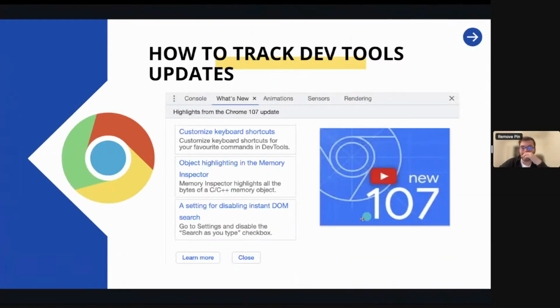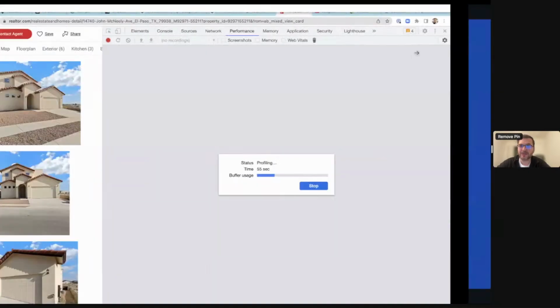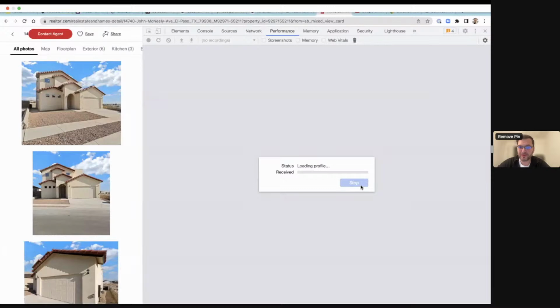So how to track all the updates of features and new DevTools that Chrome develops. Let's stop compiling of this performance.